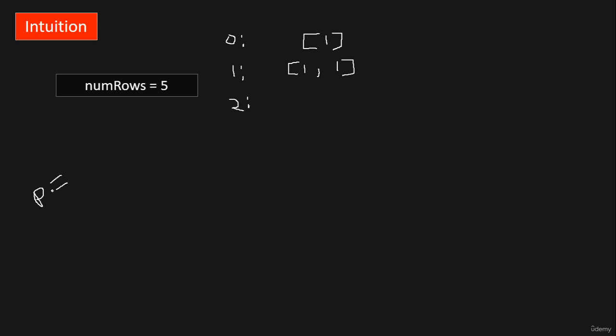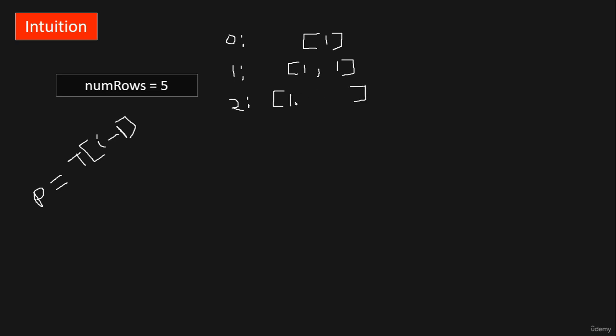Let's say previous row equals to p. So p equals to, if you consider this is our triangle t, then we have to use here the formula i minus 1. So we can find the previous row using this formula t[i minus 1]. If we consider the index of the list is i, then here we have this list. We have to fill up this list. So how do we fill up this list?